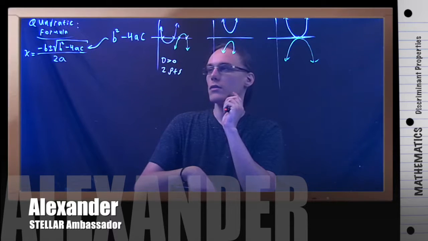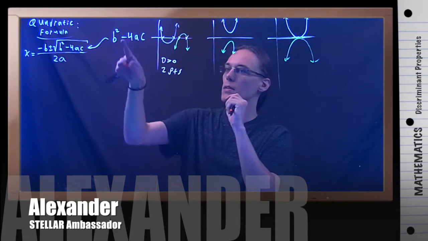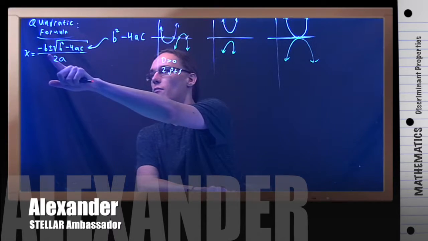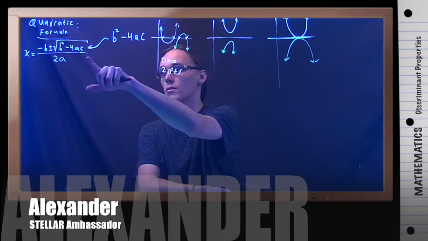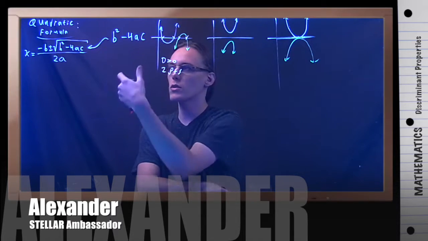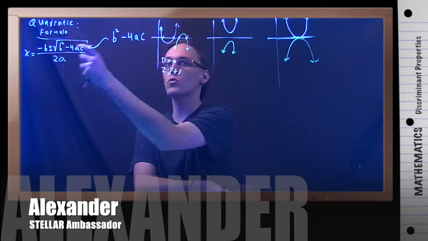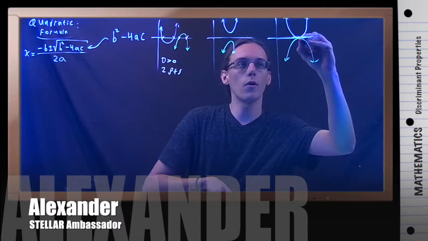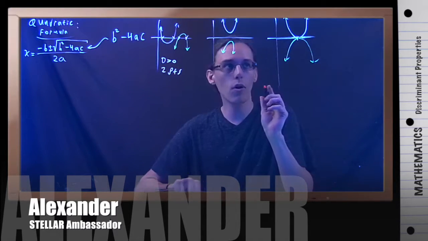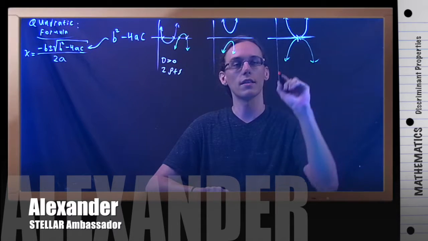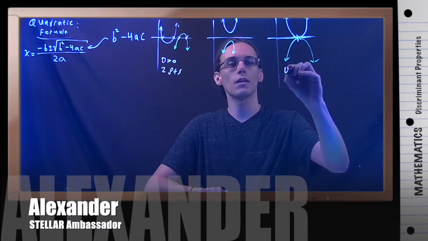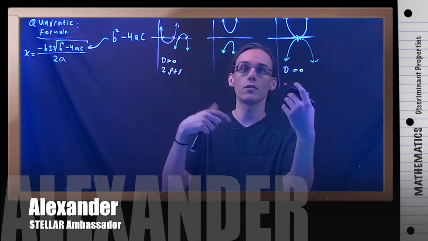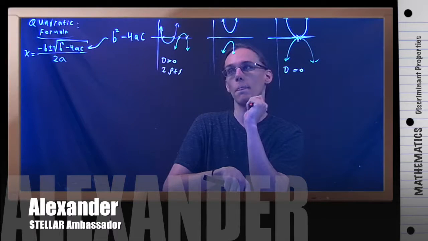Okay, well, what if the discriminant actually equals 0? What if I plug in b squared minus 4ac and the whole thing comes out to equal 0? Well, you're going to have negative b plus 0 and negative b minus 0. So you have the same thing twice, which is really you're just getting the same thing. You don't get 2 different 0 points. You get 1, like over here. Notice that for both of these graphs, there's only 1 place at which the graph equals 0. It's right there. And this is going to happen when the discriminant equals 0. Since the square root of 0 is 0, I add it, I subtract it, nothing changes. We don't get any additional 0 points.